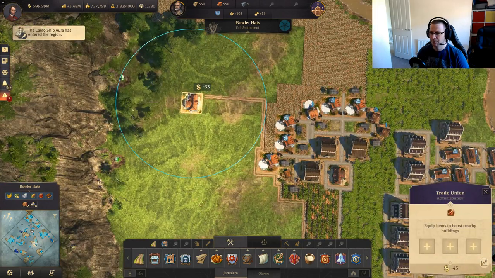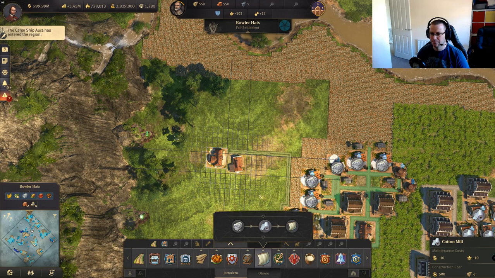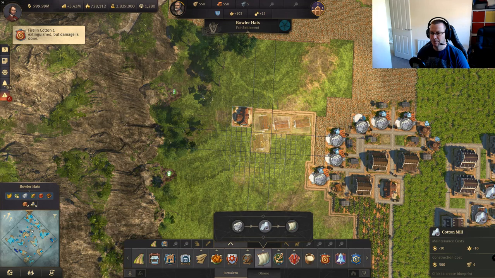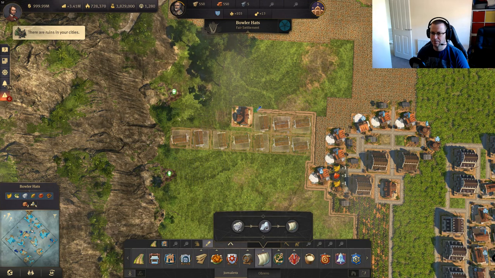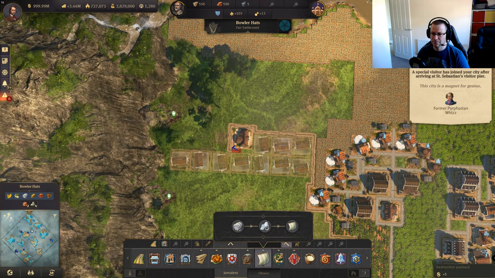Your ship has returned from its voyage. The fire left ruins behind. Is a magnet for genius.